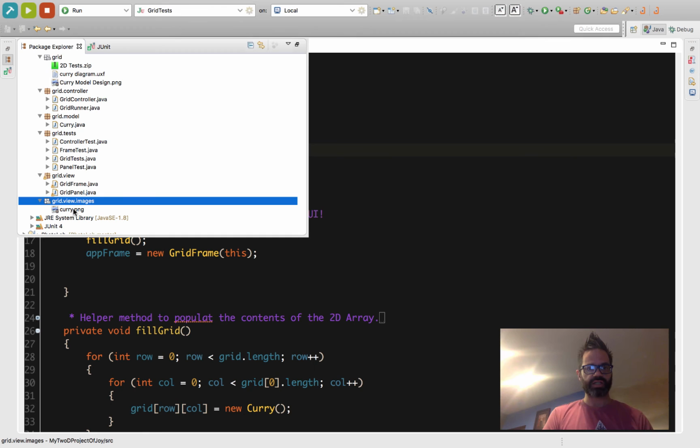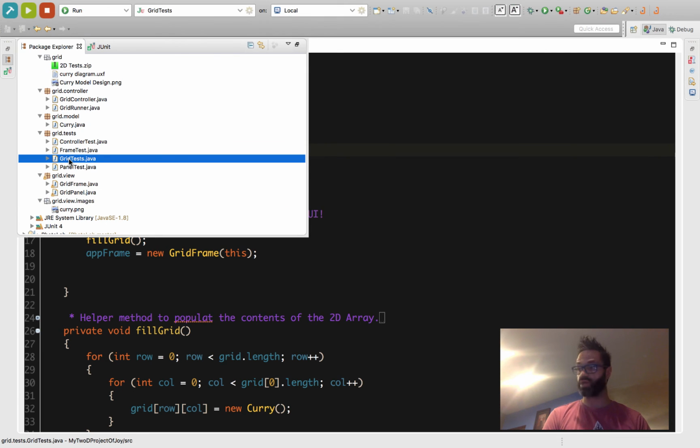Now again with unit tests, the idea is that we're actually making sure the code itself works properly, so that not only do we have functional code that compiles and runs, but it actually runs the way we want it to. And so we go take a look at the different tests that go along with this. The grid test, plural, is just the test suite which executes all the tests for it. Then we have the panel test, the frame test, and the controller test. I did not write a test for the model because the model is simply a collection of getters and setters. It's really simple this time, so it doesn't need anything.